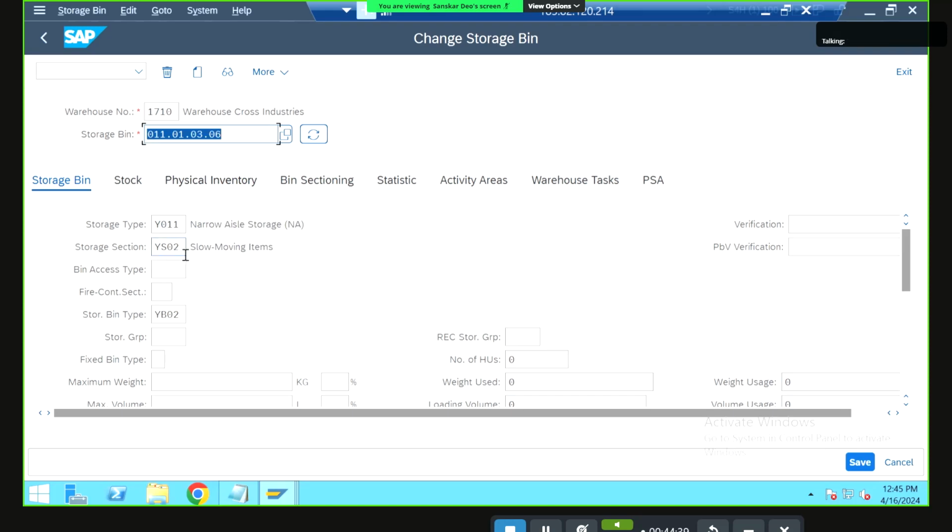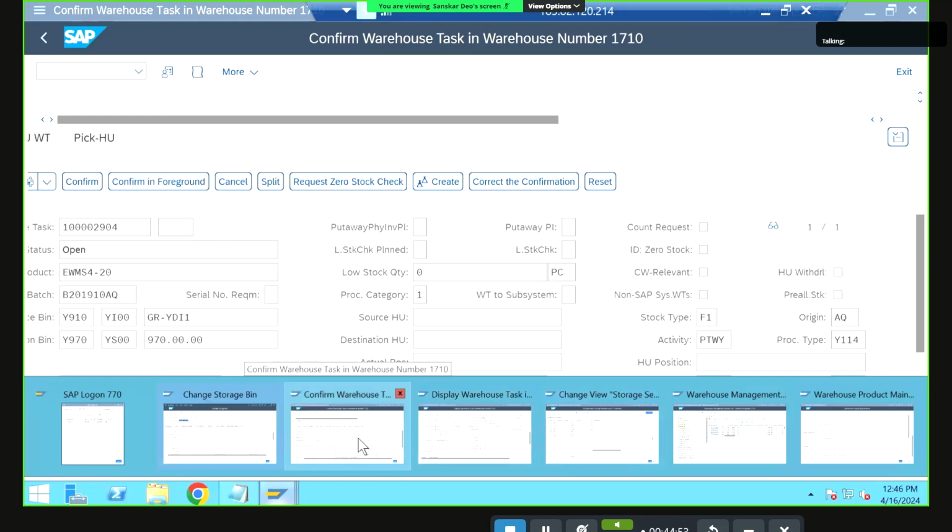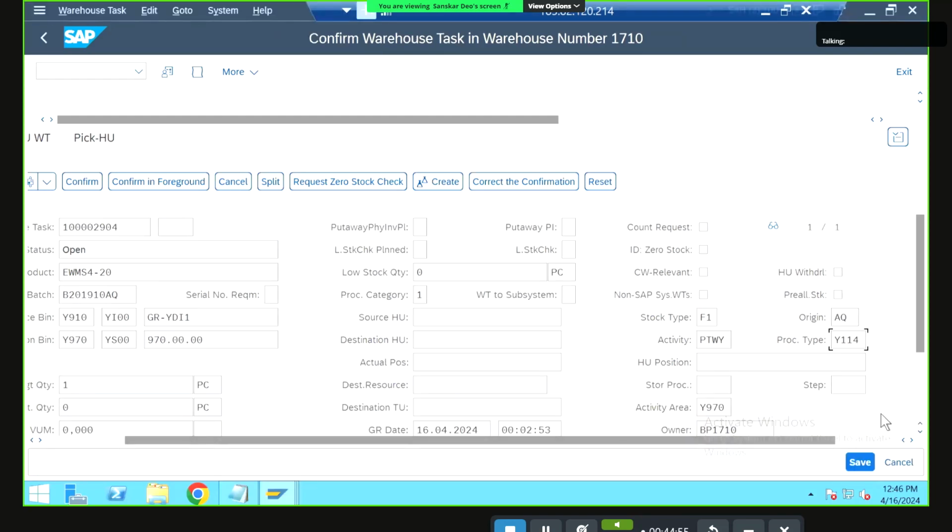This should be Y. This is also Y01. This should go here because I am expecting that this is a section indicator. But this is the section, and within this there is a section indicator. We'll check why the system is throwing a different bin. Now the system is giving this one. So maybe this bin has some sort part you have to check also.